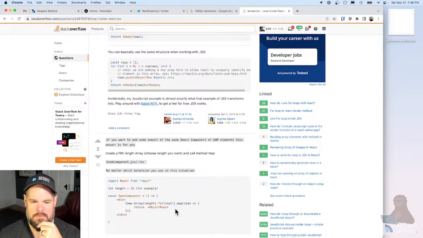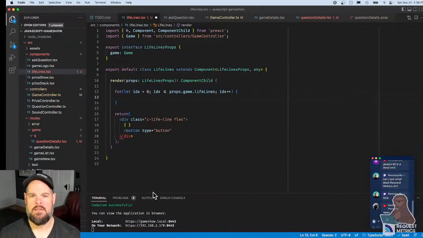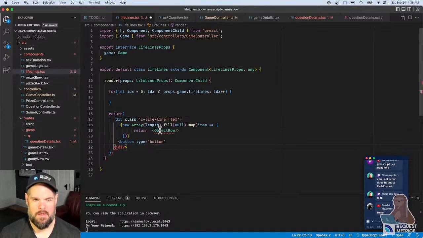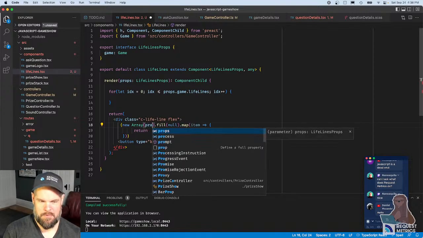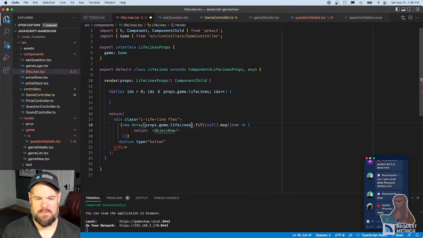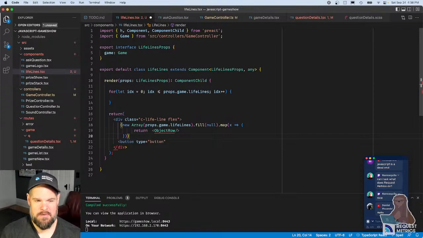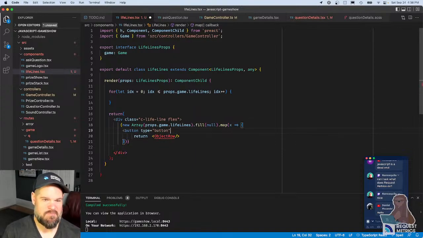That's clever. Fine, I like it. Props.game.lifelines. So we're going to create an empty array of however length this is, so it'll be 0, 1, or 2, and we're going to fill it up with nulls, and then we're going to map whatever onto this. And it doesn't really matter what it is.